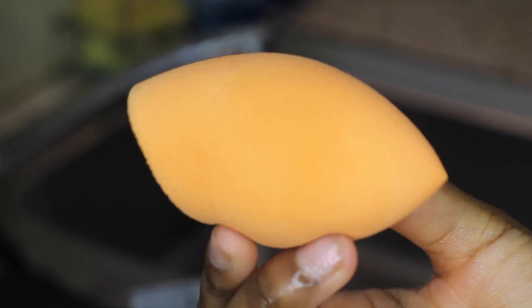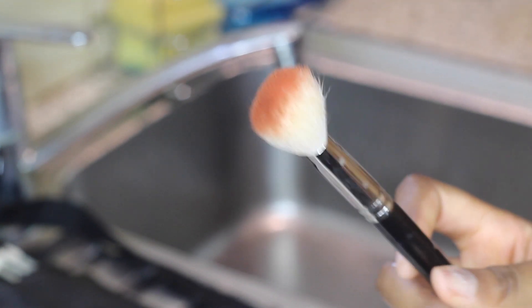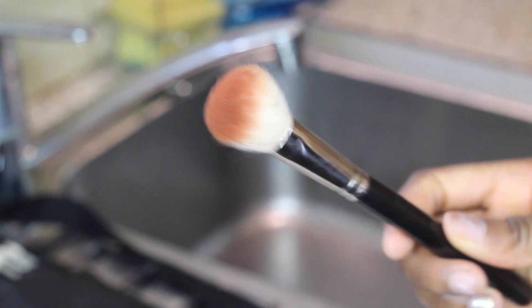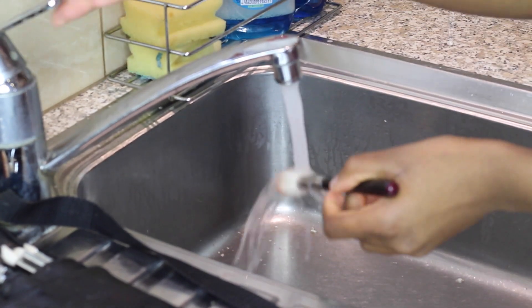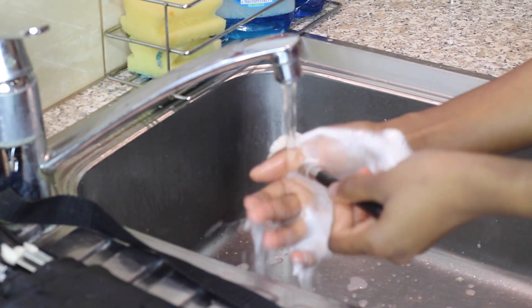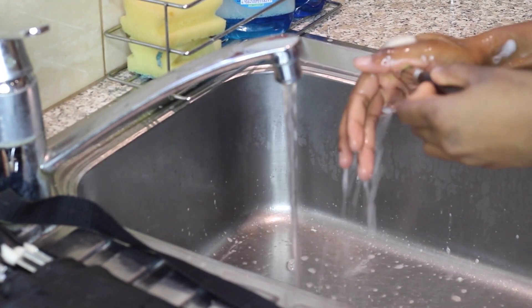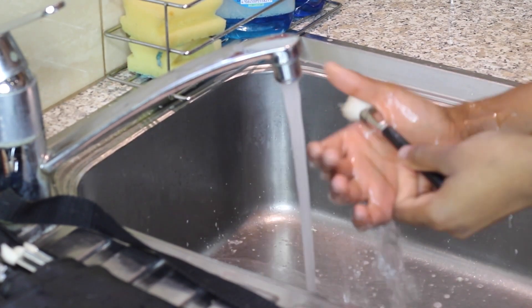I'm going to move on to the tougher brushes. Getting makeup out of white brushes is so annoying, they don't seem to come clean. That's why green gel is so good — it's supposed to be a face wash and it takes off makeup so well. One day I was thinking, why don't I use this on my brushes? It keeps them really soft, and because it's meant for my face I'm not worried that anything's going to happen to my brushes.